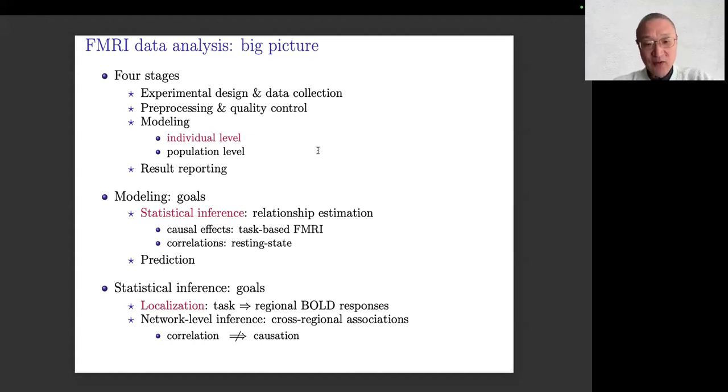For statistical inference, the most popular approach is localization. We ask of each brain region whether it's associated with the specific tasks. Suppose we have happy or sad tasks, we find out which brain regions are responding to each of those 2 tasks. Of course, there are other approaches, like saying something about the brain networks. There are some methods, for example, structural equation modeling and dynamic causal modeling. Those have been around for a while, but they're pretty difficult. There are a lot of caveats.